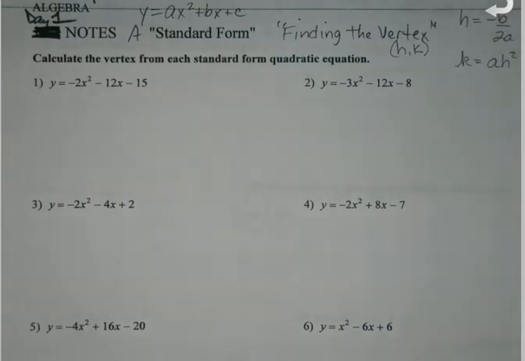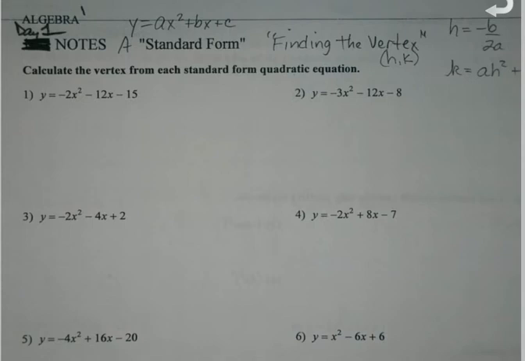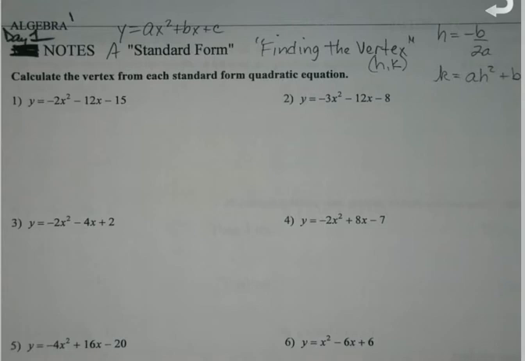When we move from vertex form to standard form of a parabola, it doesn't mean the shape is going to change. It's still going to be one of those U-shaped guys. But finding the vertex gets a little more work to it. Because now, instead of just being able to look at the equation and say, oh, it's this point, it doesn't quite pop out. So here's what we've got to do. We are going to have to calculate, and it's just a real quick calculation, the vertex for each standard form.